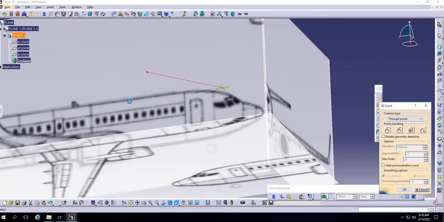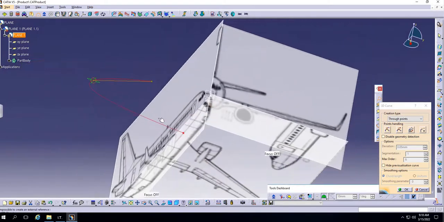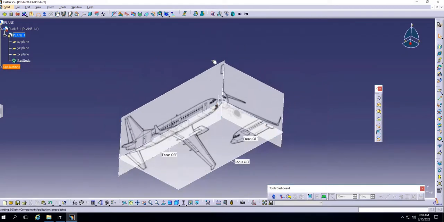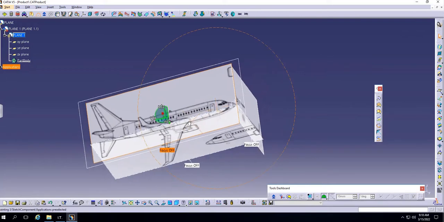Let's say if I start a line right here, you see it is not specified where exactly you are starting it. So you always need to use the compass in order to align and specify where you want to make the 3D curve. Basically you choose a plane and specify using the compass where you're going to initiate and start designing.